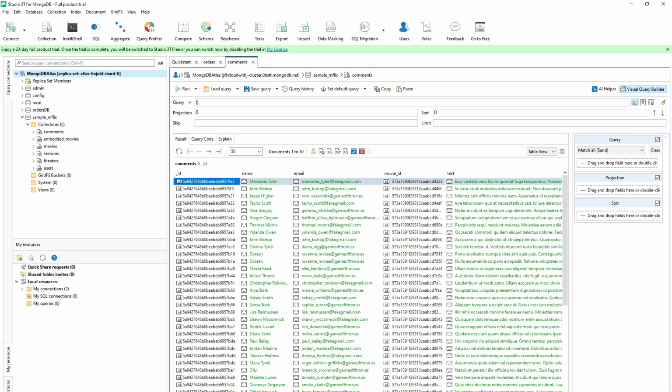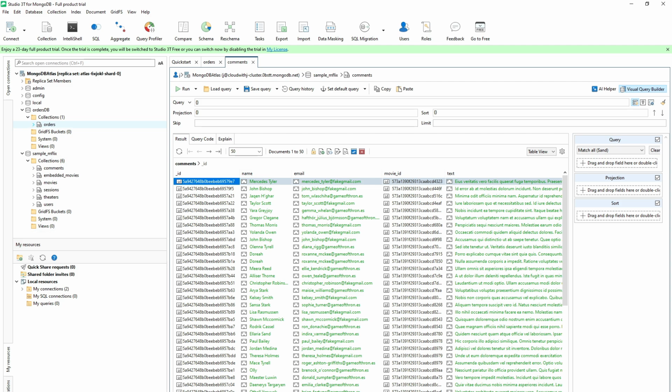Once we're connected, on the left side, we'll see all available databases, including the preloaded sample dataset that came with Atlas. It's actually quite a big set of data, which can be useful for testing. And as you can see, our orders DB database is there too, with the orders collection inside.